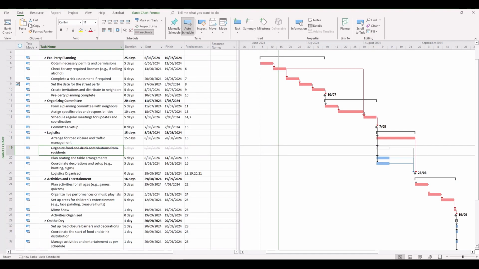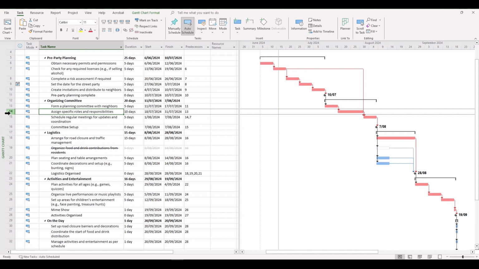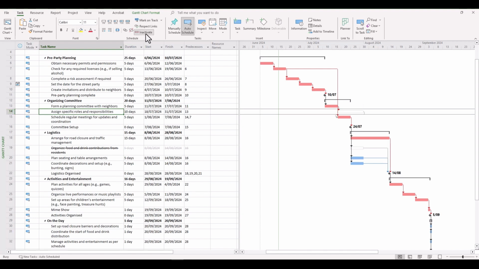For example, I've just chosen a task there that doesn't sit on the critical path, so generally nothing has changed in the overall time frame apart from the actual task. But if we realise that this particular activity here in row 14 was no longer required and I click inactivate, all of a sudden the critical path is shortened because that extra step in the critical path is gone, but the information is retained should you need that later on down the track.